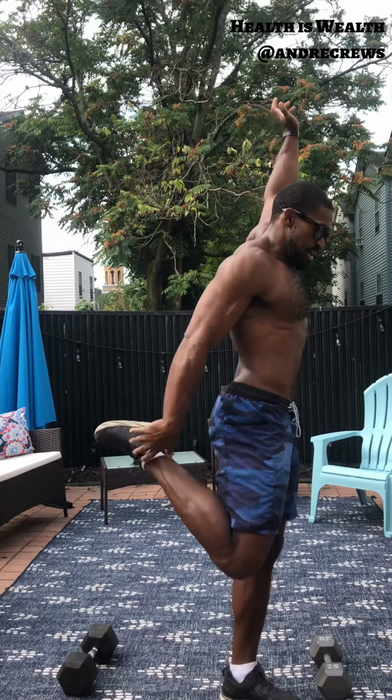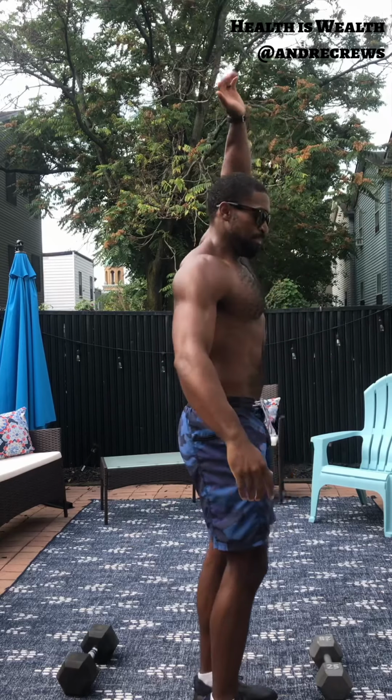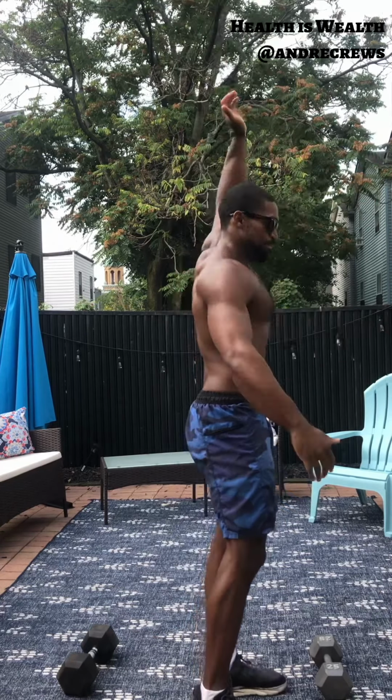Try to stretch out the hips. Then next up, gonna just grab our ankle, stretch out the hip and the quad, and then reach overhead. If you have trouble balancing, you can grab onto a chair if you need to.